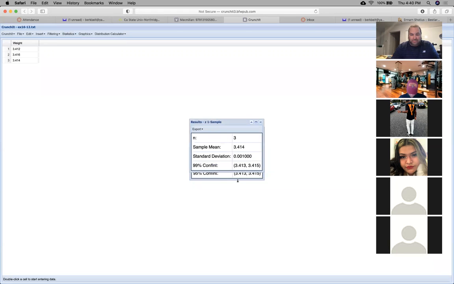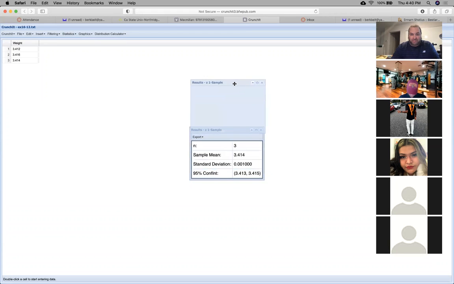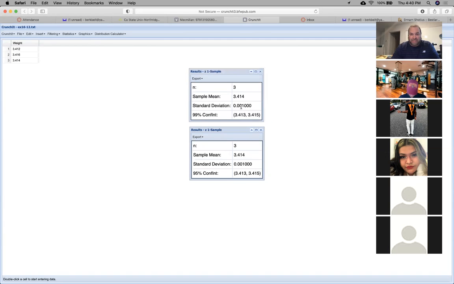So you'll notice that it looks exactly the same. The 95% that we had before and the 99% that we had before look exactly the same. And the reason is because we're not doing enough decimals to really see the difference. I don't know how to add decimals on Crunch It.